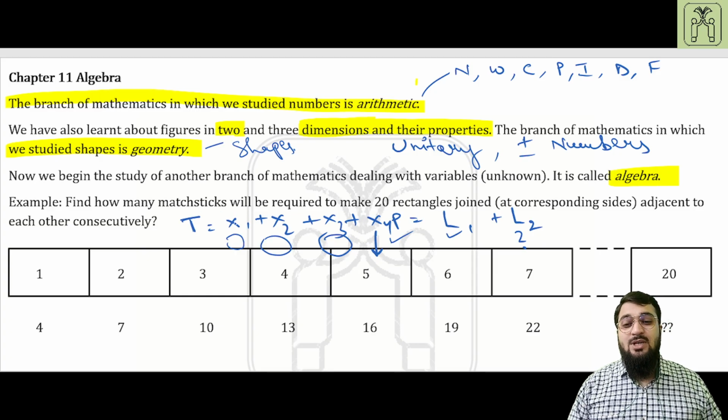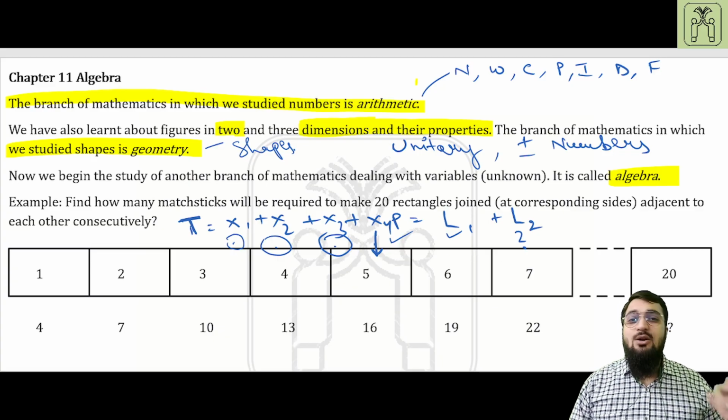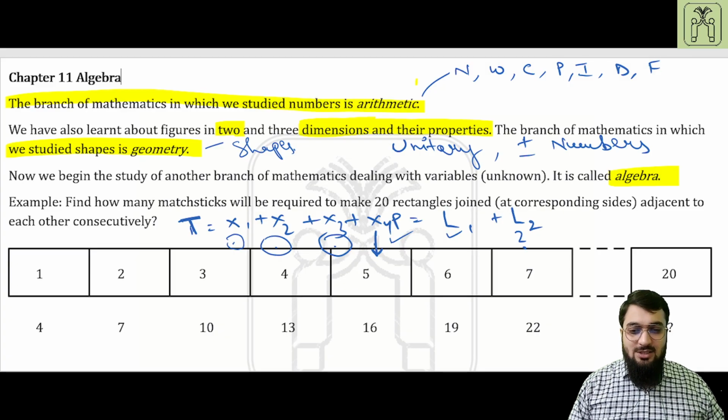If I ask you that I have this much in the left pocket, right pocket, front pocket, and back pocket, so how much money do I have in total? Then T will be the variable, but we will not write T as the variable. Rather, we will just write that adding 1, 2, 3, and 4 we will get the answer, that is the total. So unknowingly we are actually dealing with algebra.